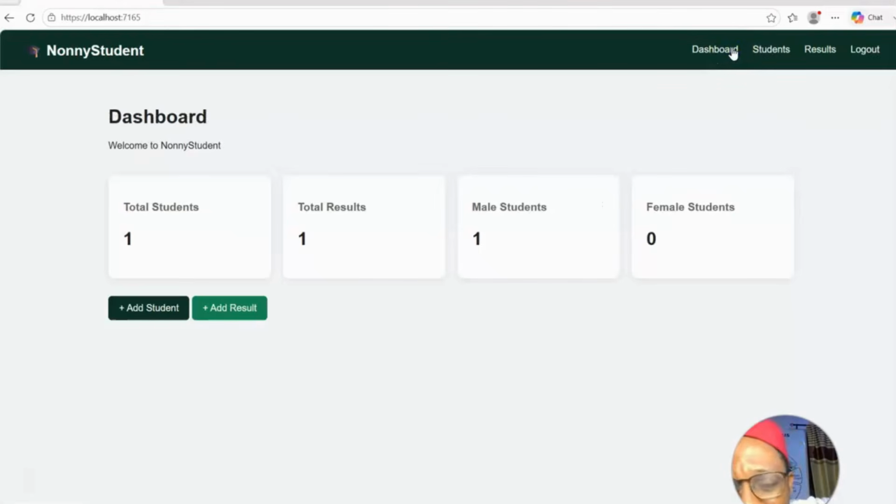You can see how beautiful this amazing web application is, and this was designed by what? ChatGPT. You don't need to be an expert, you don't need to be a senior developer, you don't need to have experience in ASP.NET or C# or C++ or Java or Python. With ChatGPT you can build this amazing student management system. We have total student, total result, male student 1, female student 0.